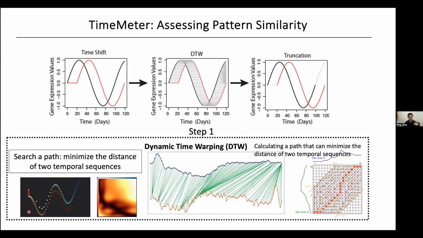So the DTW algorithm essentially tries to put the data into a 2-dimensional space, then find a path that can minimize the distance between the two. DTW is widely used in speech recognition to understand how to warp the Tom course data and make them comparable. So this is step number 1.